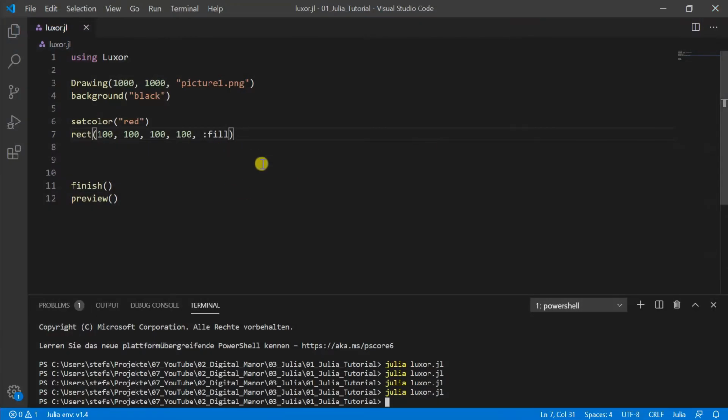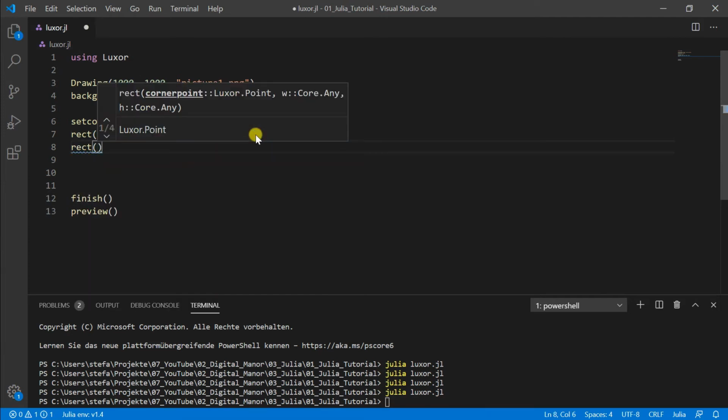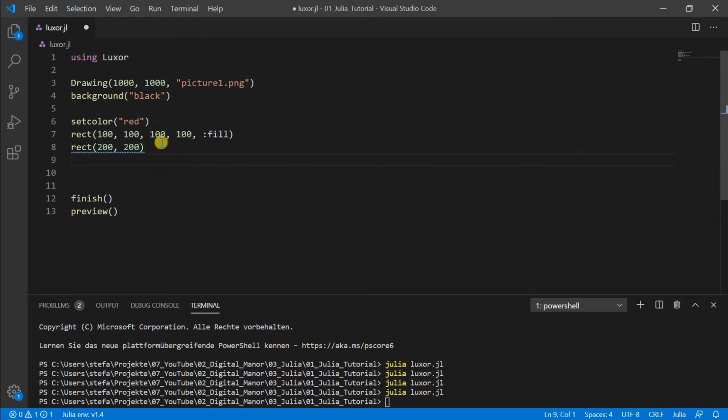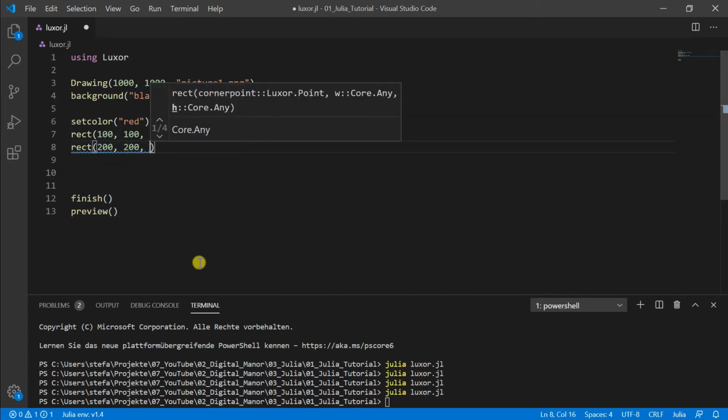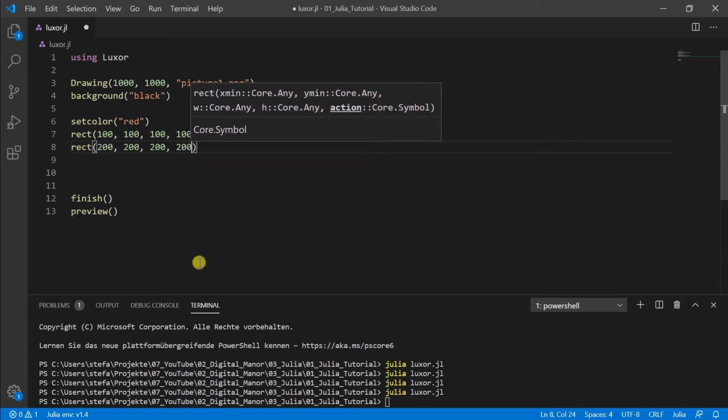Now let's add another rectangle, this time not filled and in a different size. So we put in rect again, and this time we start at 200, 200. That we are doing because the other rectangle here will end in 200 because 100 plus 100 is 200. Then we give him also a height and width of 200 and 200.